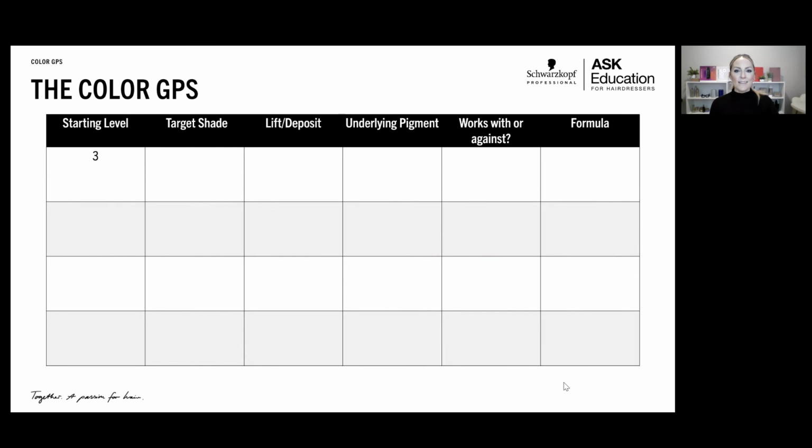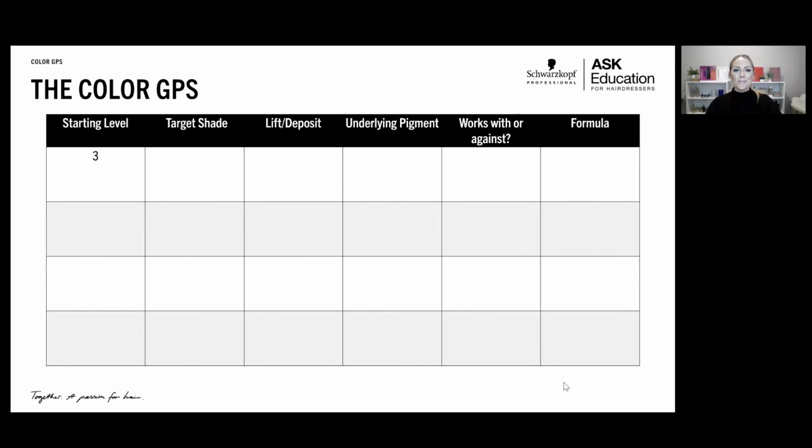If you noticed on the last part of that video, the lower the number is after the dash, the more natural and cool the shade is. The higher the number, so the dash sevens, eights, and nines after the dash, the more vibrant or fashion tone the shade is. So I really love our Schwarzkopf numbering system because the first number is just the level of the color, but the numbers after the dash make sense, almost like a thermostat. The lower the number, the softer, cooler, the higher the number, the warmer the shade or the brighter the shade becomes. So that just gives you a little bit of a gauge.